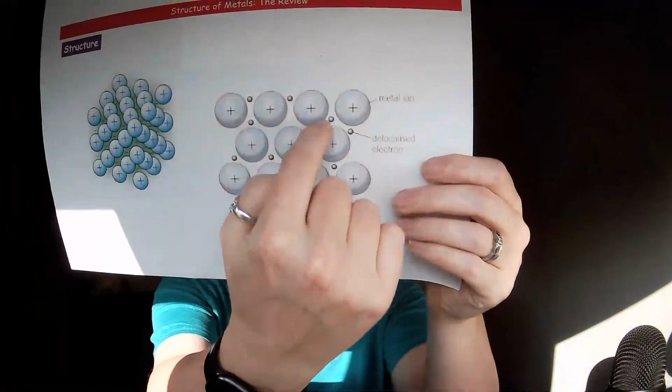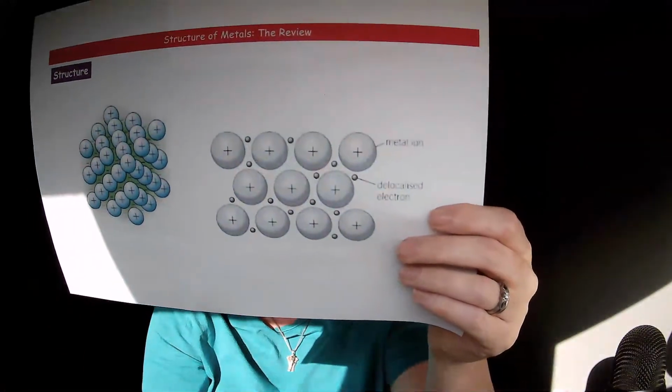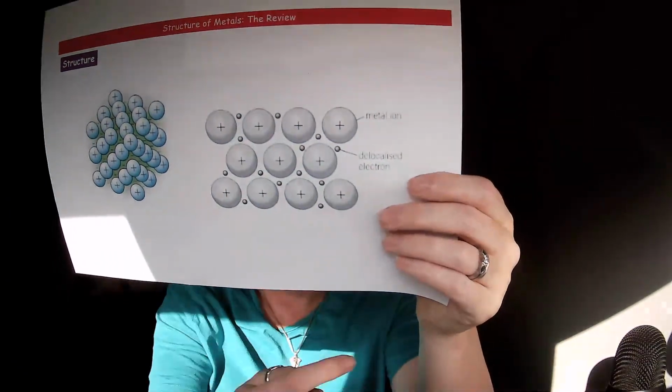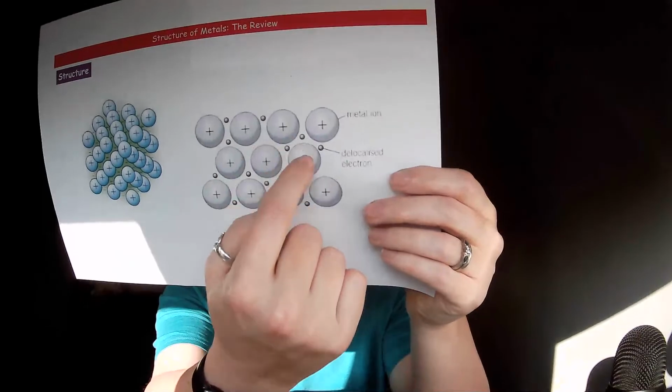So if they give you a question that says, describe the bonding in a metal, then normally there's going to be a little blank space and then there'll be some answer lines. Because you can use a diagram if you wish. This is usually a 2-mark question and you can get both marks for a labeled diagram. So the labeled diagram would be having these positive metal ions, at least 6. So 6 circles with a plus in that we're going to label positive metal ion. And then we've got these little dots scattered around, which we will label delocalized electrons. If you do that, you've got 2 marks.